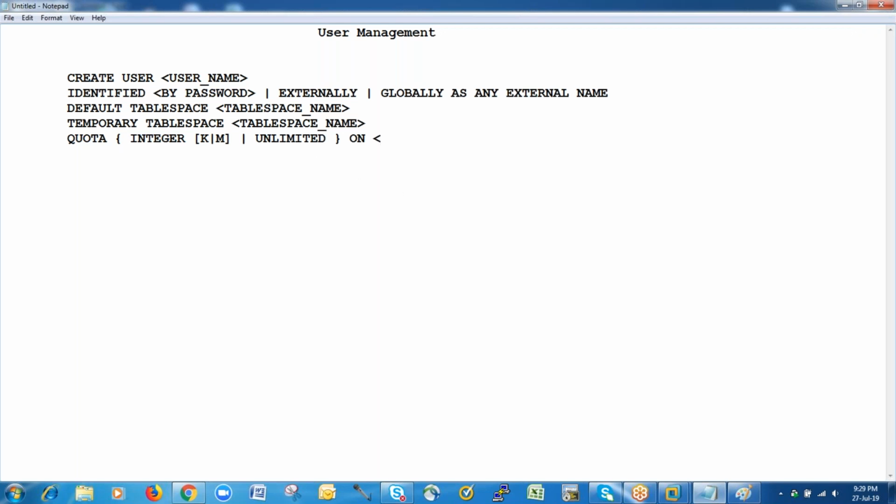There you have to give the default tablespace name.